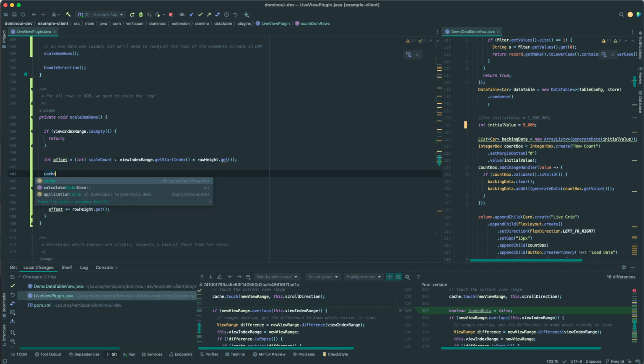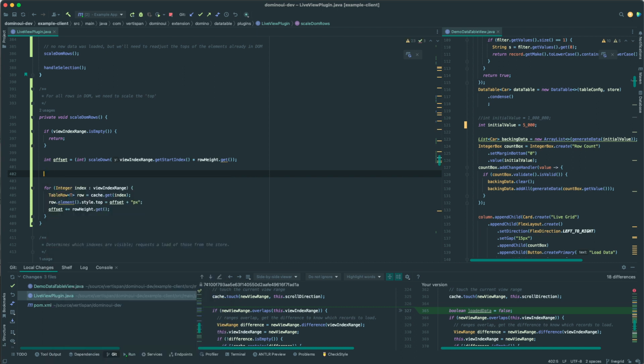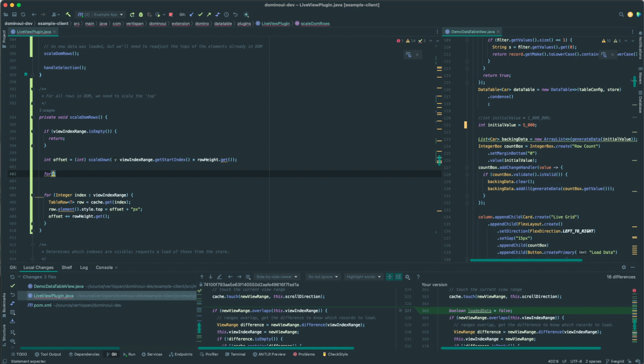Cache. I don't want to call get, because that assumes I know what's in there. This is going to be based on that start index, which is probably going to be different. Yeah, I'm going to have to do for something in cache.